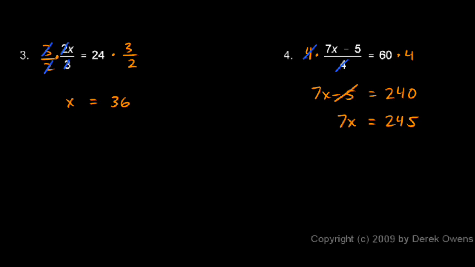And then the same thing here. You can divide each side by 7, and you don't have to write the over 7. You can just work it out, or with the calculator, 245 divided by 7. And 245 divided by 7 is 35. So we end up with x equals 35.